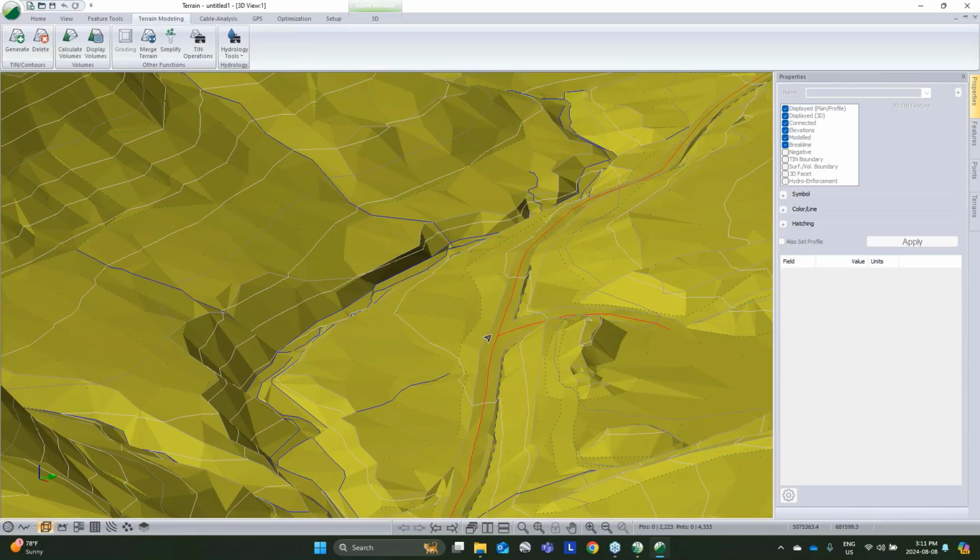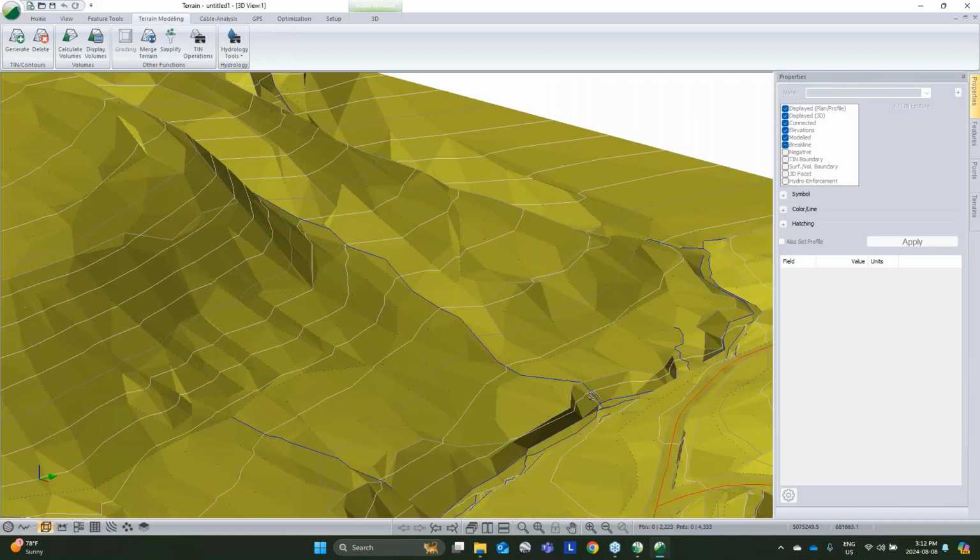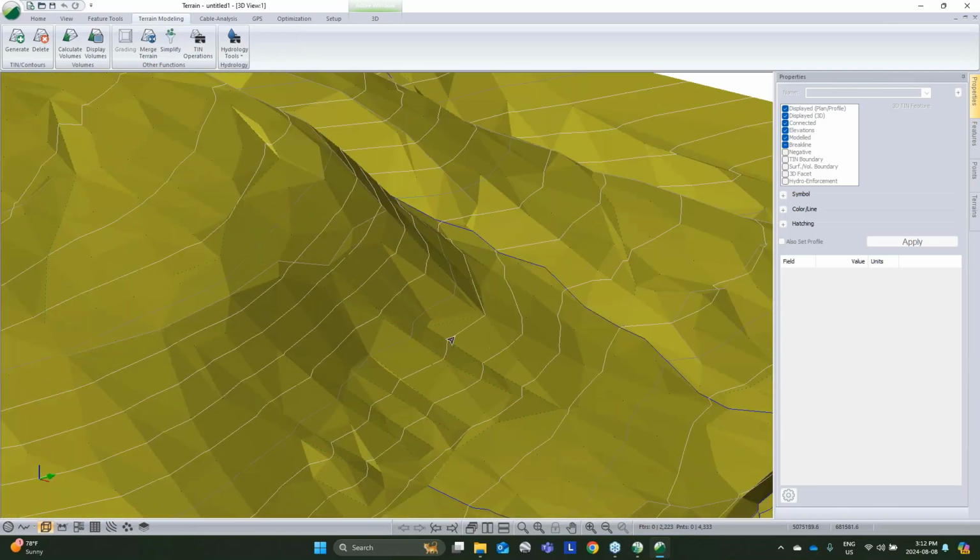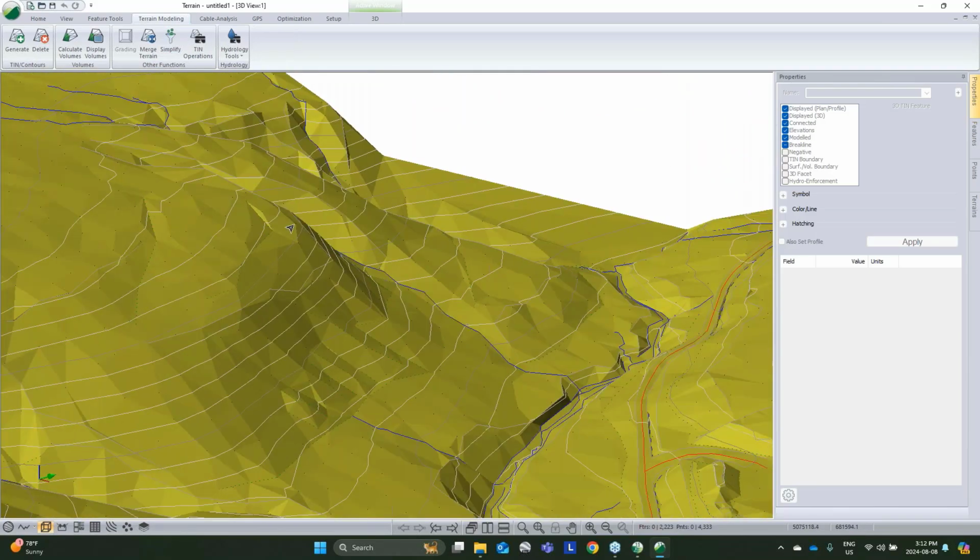And there we are. Now, the way this gets modeled is, as Aaron introduced, we've got a series of triangles that make up that surface. But something that's universal in terrain modeling is that the points and lines that we're working with have properties associated with them. So I'm not going to spend a ton of time talking about that here, but for example, let's look at this point here.